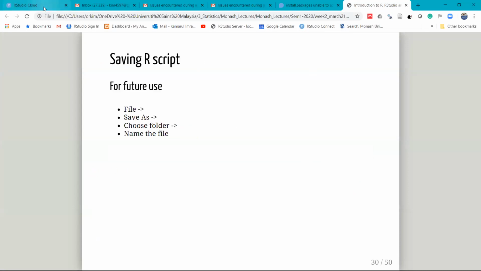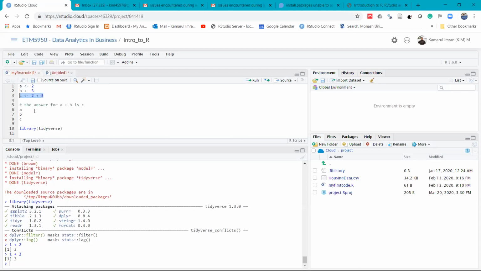I want you to type this. Type a left arrow 2, b left arrow 3, c left arrow 2 plus 3.